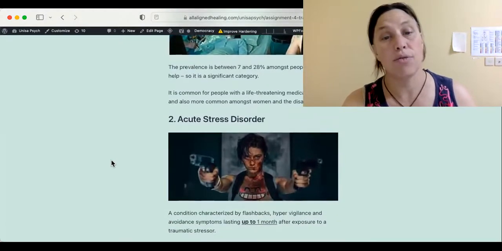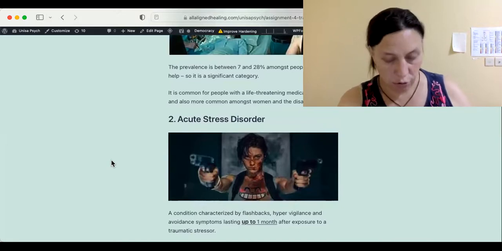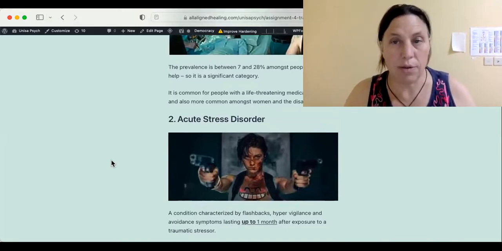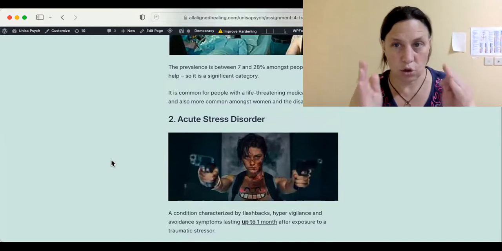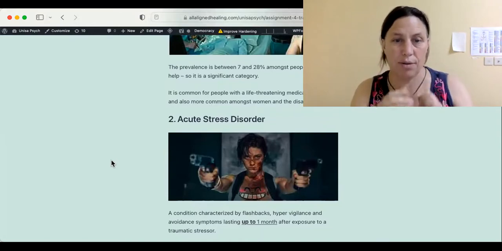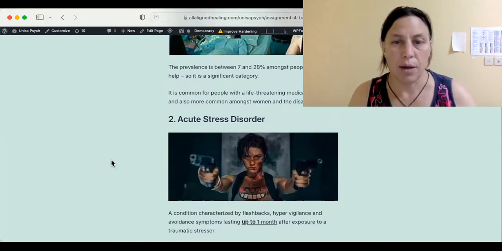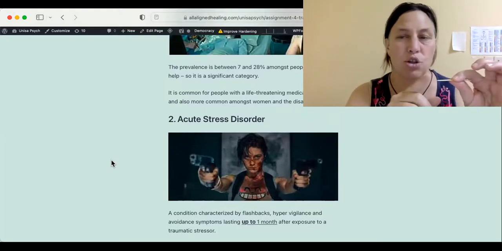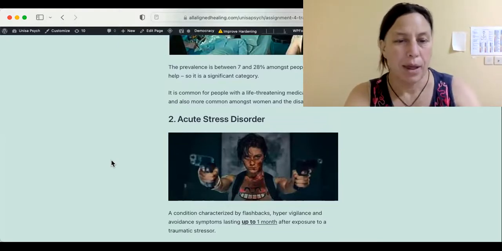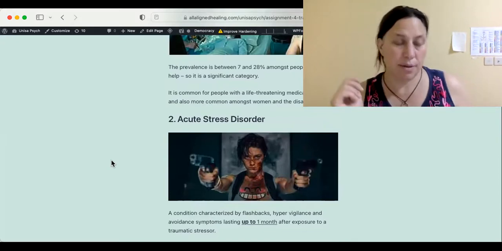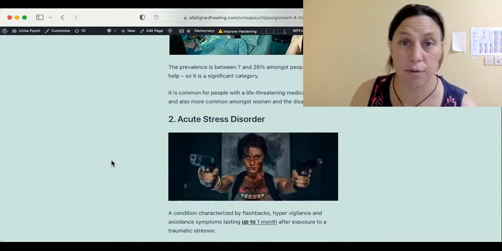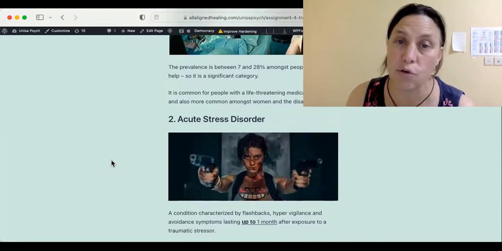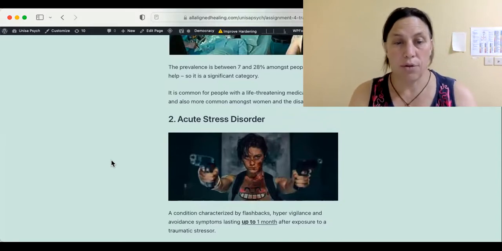This is actually a trauma disorder. Acute here is in the medical sense of short duration and intense. Okay, from the root meaning sharp. Okay, so acute stress disorder is very similar to PTSD. The differences are basically duration and some of the negative thoughts and cognitions. So let's go through this in detail.